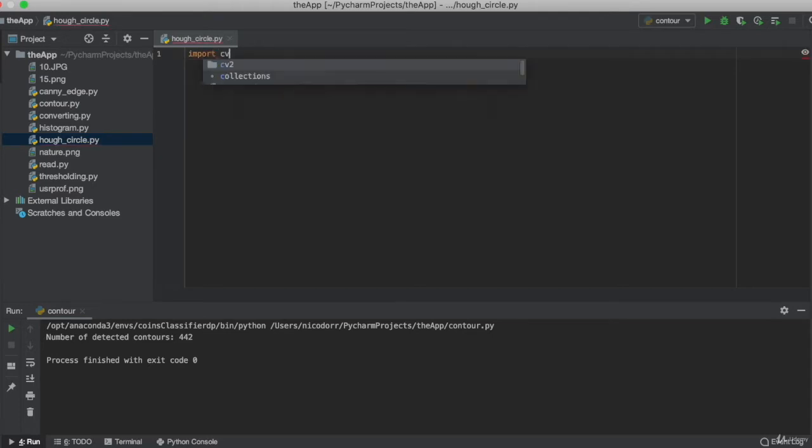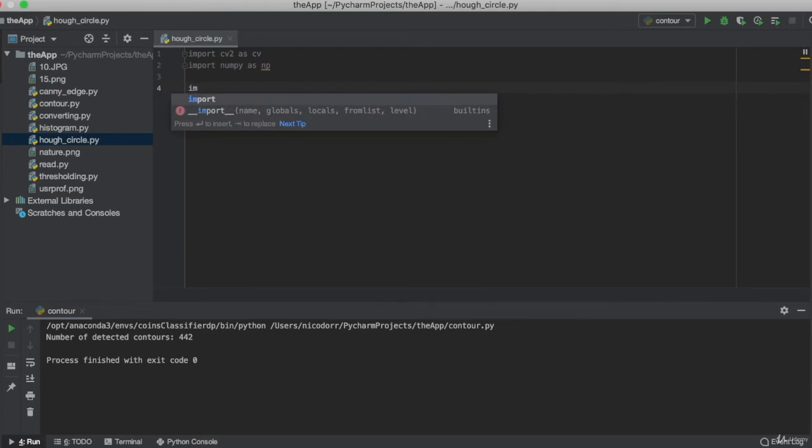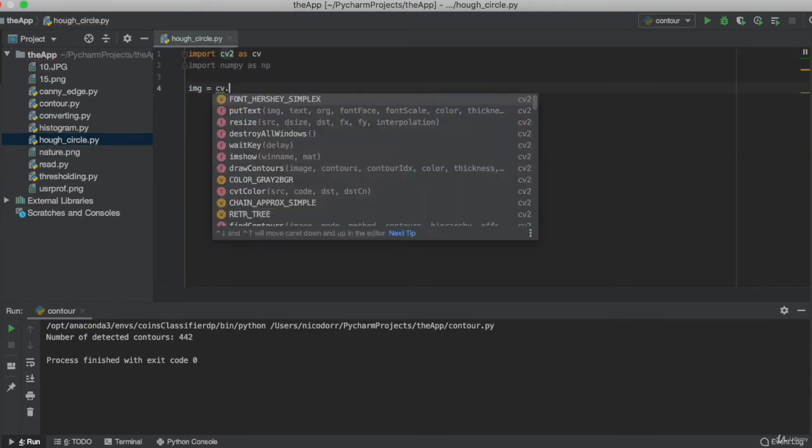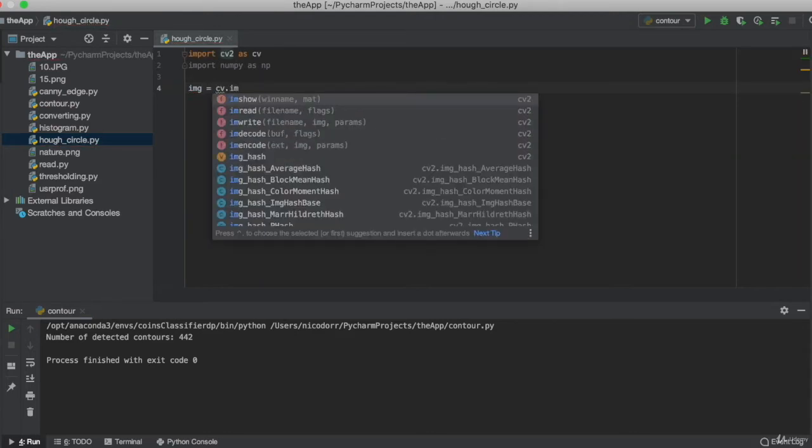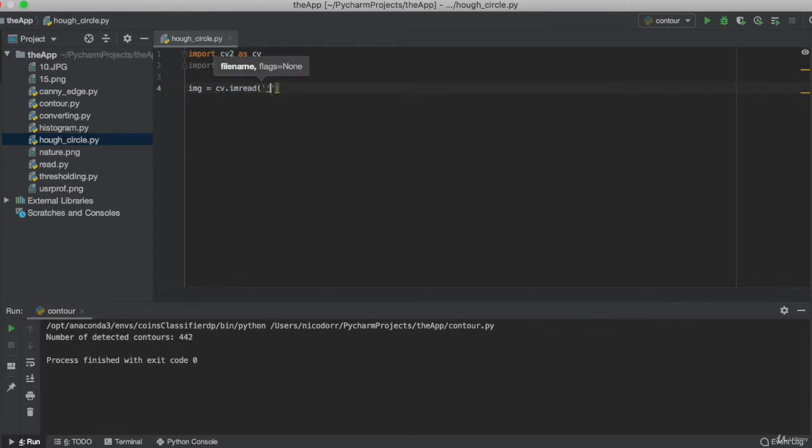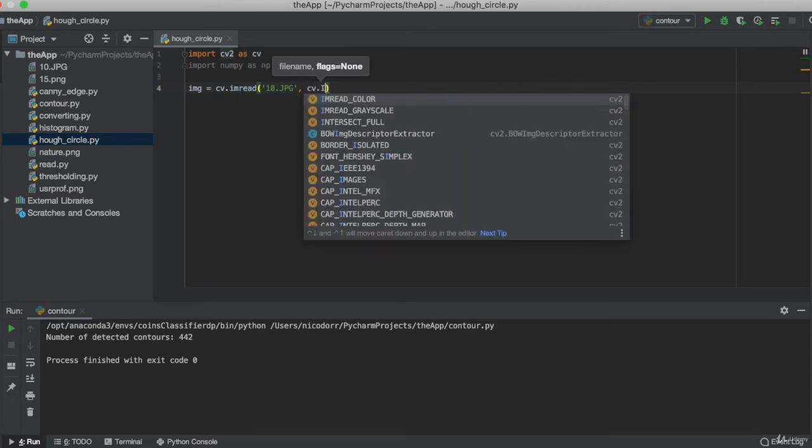So import cv2 as cv, again numpy as np, and start with importing the image with cv.imread. Again, everything I need to do, I have to know the image before. That's another function you learned for now.